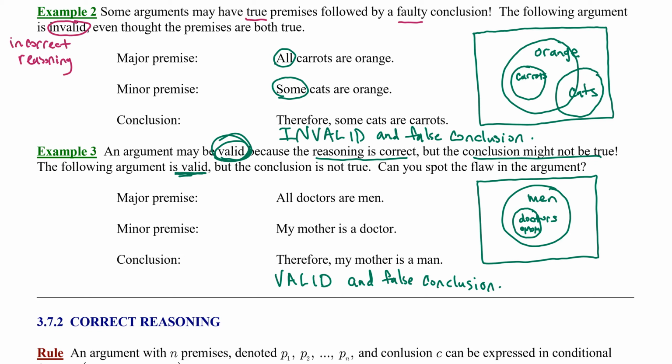Valid and invalid describe if the reasoning is correct or incorrect. It's telling me about the reasoning in the argument. But it's possible to have a valid argument and a false conclusion. Now, the reason we were able to illustrate these with the Euler diagram is because we had these quantifiers. For the focus of this particular section, we're going to be examining arguments that are composed of statements with connectives: not, and, or, if then, if and only if. To test the reasoning there, we're going to need our truth tables. We'll examine that in the next section.